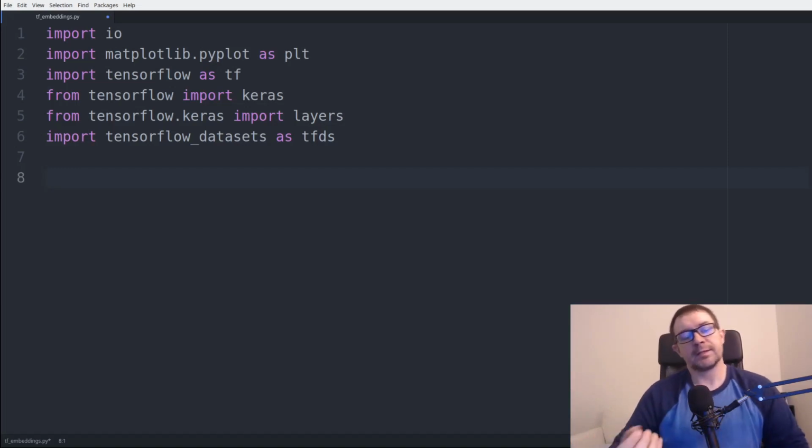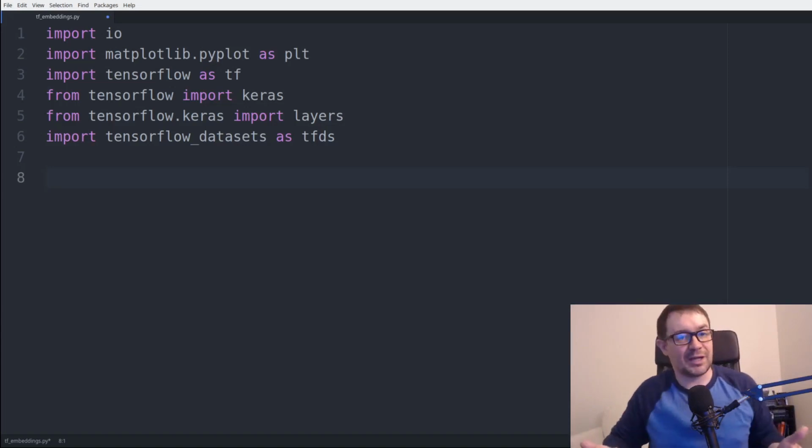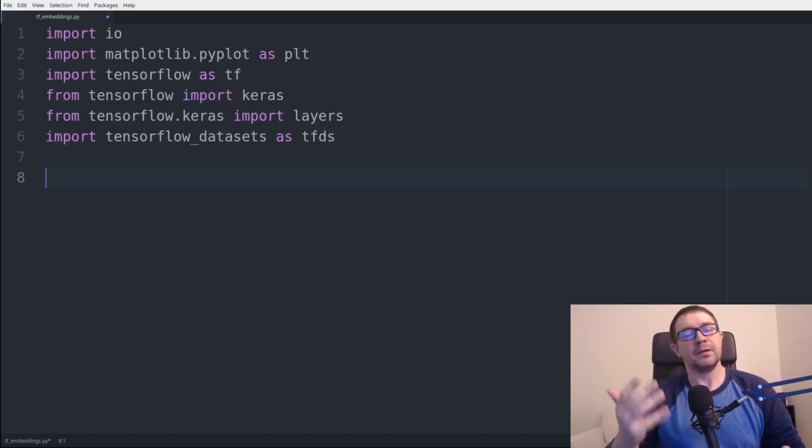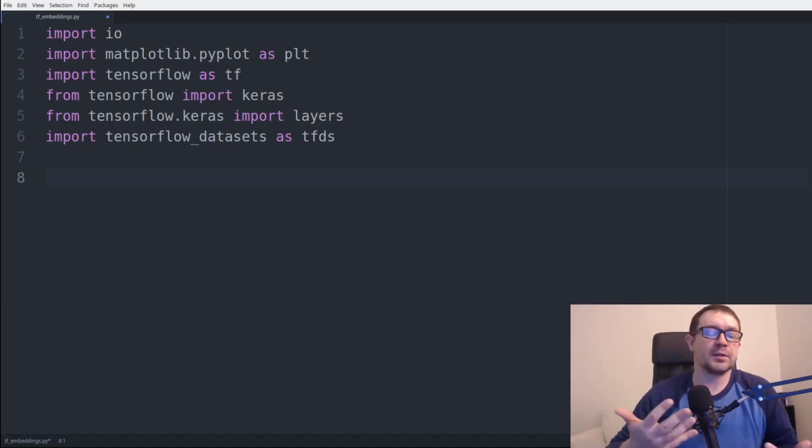So the way it works in practice is we're going to have a whole bunch of reviews from the IMDb dataset, and they will have some classification as a good or bad review. So for instance, for the Star Wars Last Jedi movie, I don't think it's in there, but my review would be that it was terrible, awful, no good, totally ruined Luke's character. And I'm not alone in that, so if you did a huge number of reviews for The Last Jedi, you would see a strong correlation of words such as horrible, bad, wooden characters, Mary Sue, things like that.